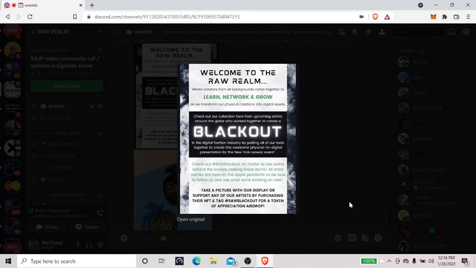And so it reads, "Welcome to the Raw Realm, where creators from all backgrounds come together to learn, network, and grow as we transform physical creations into digital assets. Check out our collection here from upcoming artists around the globe who work together to create a blackout in the digital fashion industry by putting all of our tools together to create awesome physical to digital presentation for the New York Runway event."